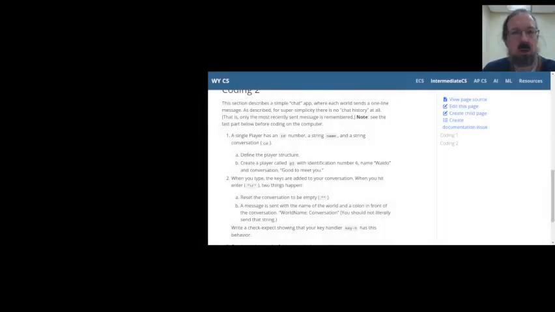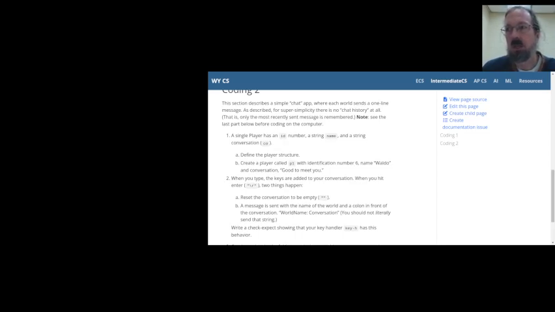All right, welcome. We're going to go through several steps of the chat app. Assumption here is that you have read the chat app description and know how it's going to work. You take a look here on the screen. We've got a little description that includes the coding 2 part of the worksheet. Have read that first. Have done that work before you start listening to these videos. Okay? All right.